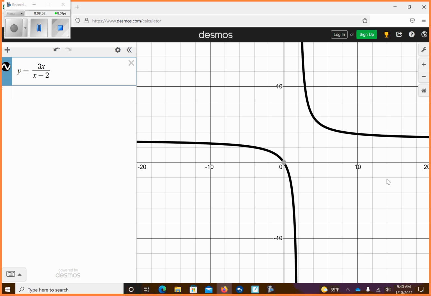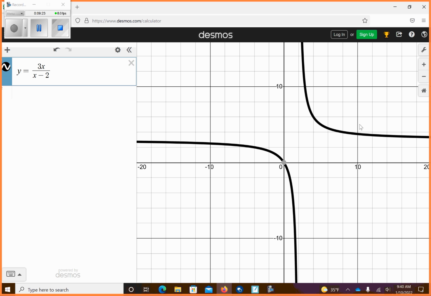It's the same with the range, so in the vertical direction. As I go in this vertical direction, it seems that this black line is coming closer and closer and closer to a specific value. And as I go down, it seems that the graph is approaching a value as well. So this is kind of coming this way. This is kind of coming this way. So on the top, it's coming to the left. As I go up, as I come down, it's going towards this other value toward the right.